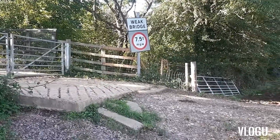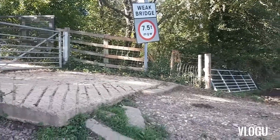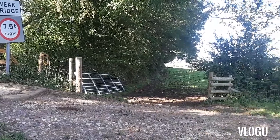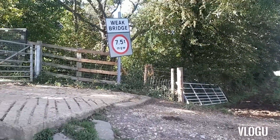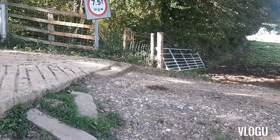I'm about to walk over the bridge — there's a train line underneath, no trains coming at the minute. You can see the wind has really done some damage over here. Ireland got the real bad part of Storm Ellen, but we in the UK definitely got our fair share too. We're coming up towards the end of the video now. I realize a lot of my content is indoors and I'll be making a conscious effort to change that. The walk itself actually takes about an hour and a half.